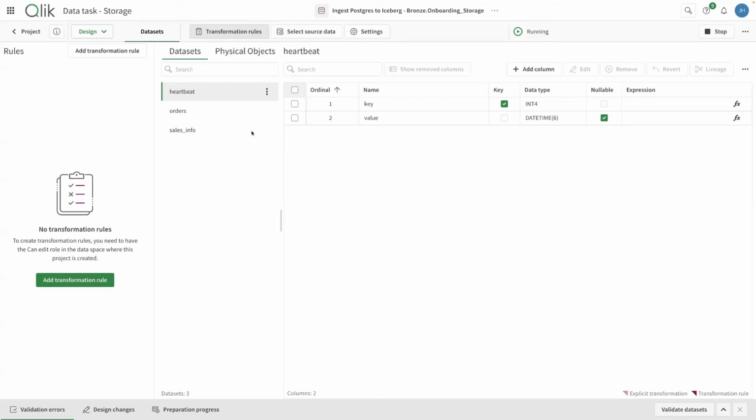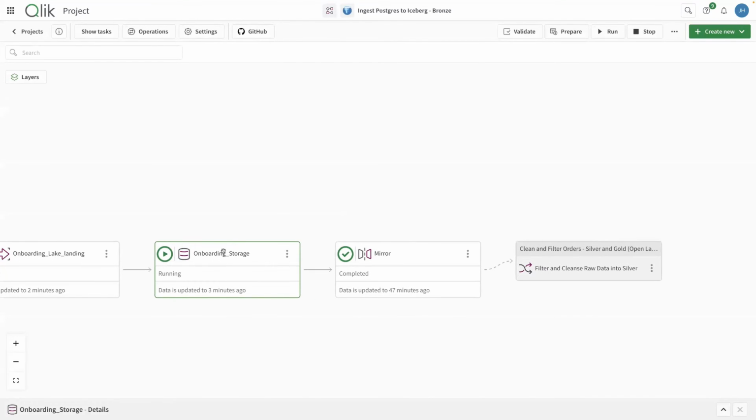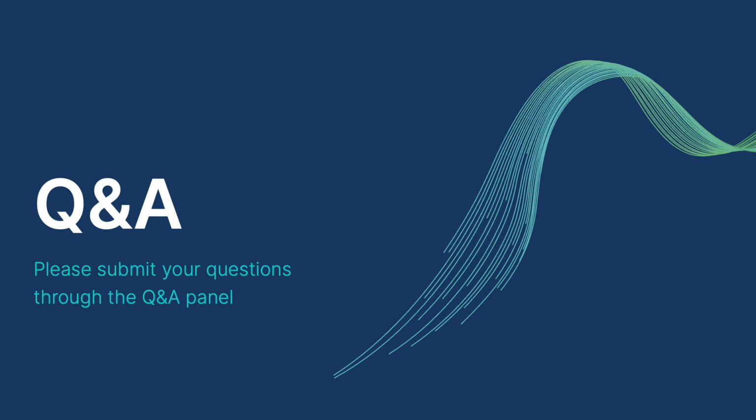Another way would be to take advantage of the full pipeline project workflow that we showed earlier, where you ingest it as raw and then you leverage a separate transform process to take that data and convert it into whatever format it needs to be in. Great. That's perfect. Next question.